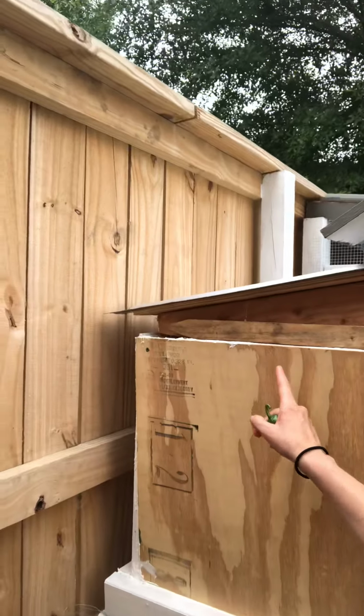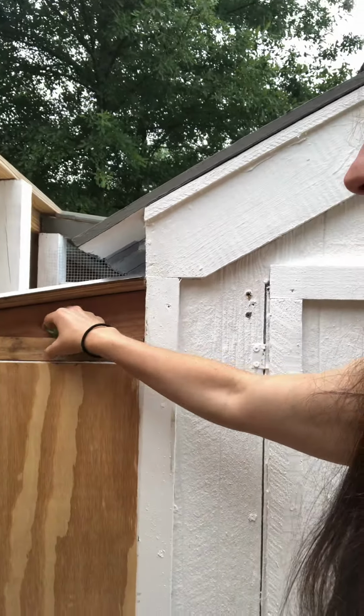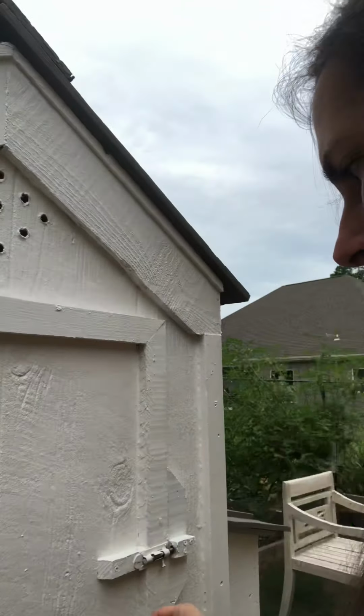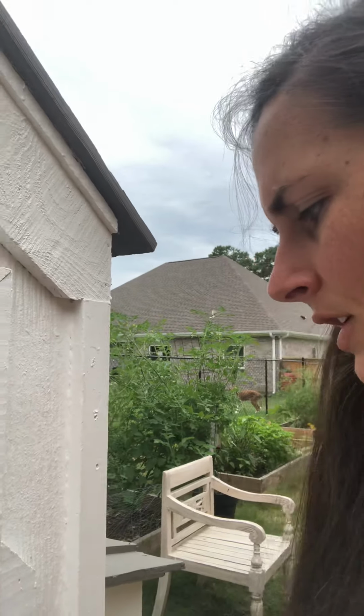Oh, you know what? One more thing before we go. I want to show you what my husband worked on this weekend. While I was doing all the painting, my husband was over here adding an addition to our coop. It's definitely not done yet. We have to figure out the mesh. I still have to paint this roof to match the rest of the roof, and the walls to also be white. But we basically doubled our square footage by doing this addition.